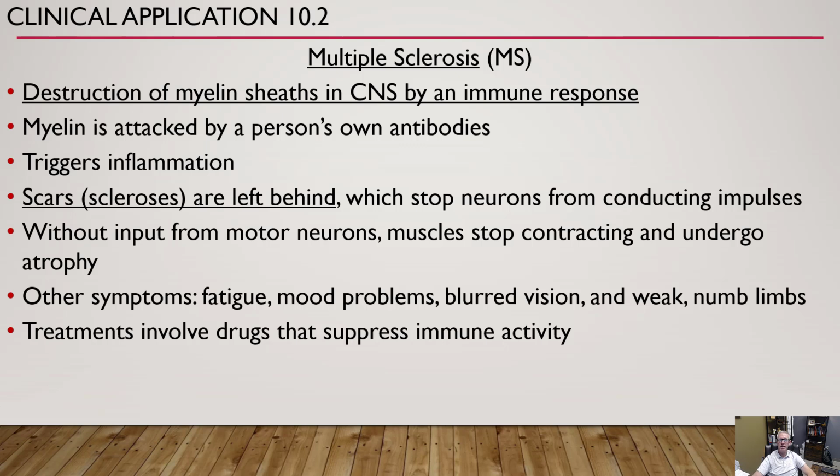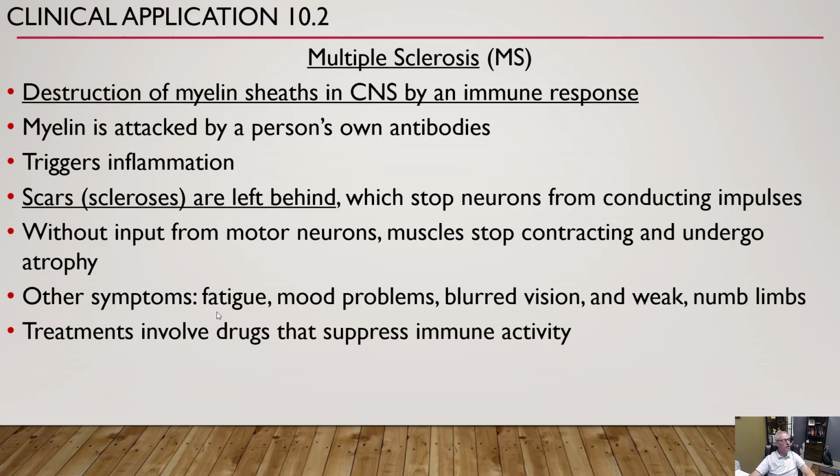And it's typically on those efferent pathways, those motor neurons. And so if you don't have that motor control or that efferent pathway, your motor side is going to become weaker. So those muscles, those effectors are going to be diminished. They're going to stop contracting. They're going to undergo atrophy. Remember, atrophy is kind of like wasting syndrome.